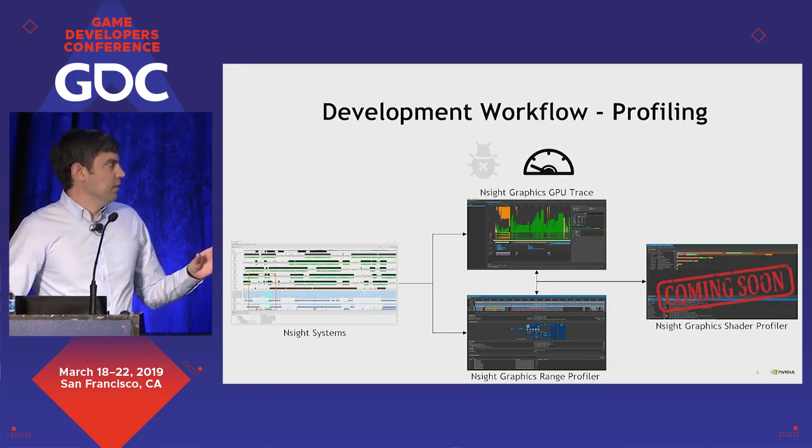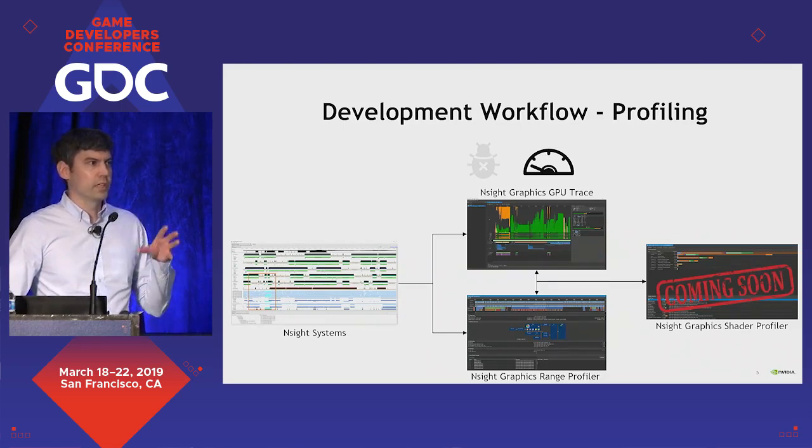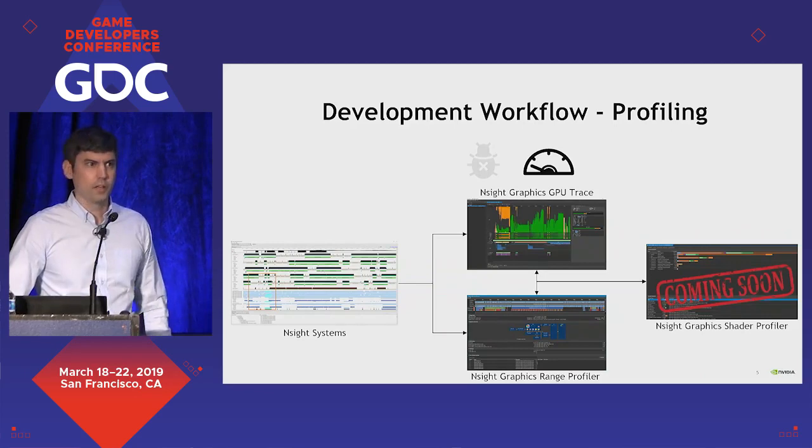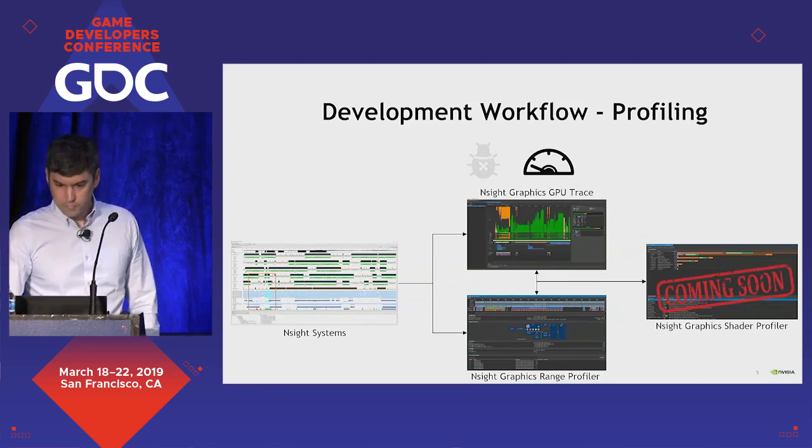And then coming soon, brand new tool, which we're going to show a little bit. It's the Nsight Graphics Shader Profiler, which we brought up specifically for DXR because traditionally you could get so little visibility into a ray tracing call with the many subcalls that generates. We thought it'd be really nice to provide you with a way to look inside that and see what's happening.